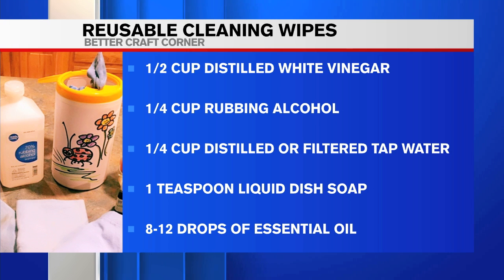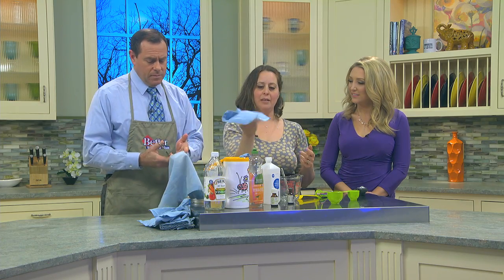I want to cut this napkin. Am I doing it right? Go ahead. I just cut it in quarters. Yes. You just cut it in little pieces. You know, if you want to go bigger, you can, but I think this is a good size. Yeah. So let's do this.